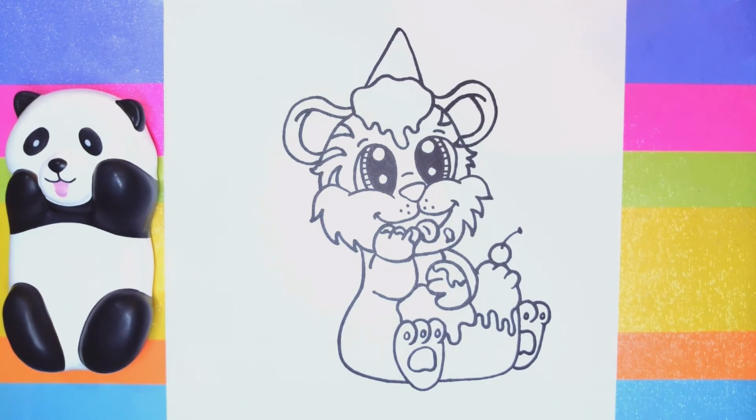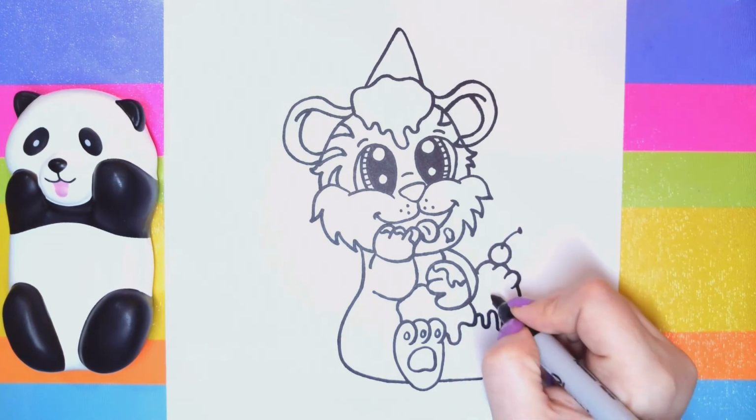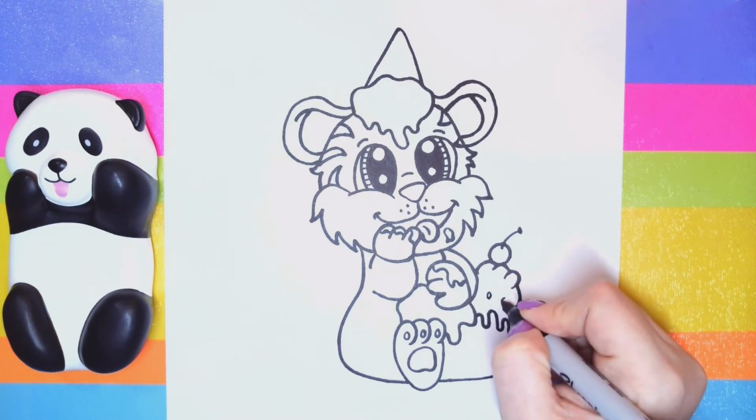And of course, in all of my ice cream flavors, I gotta have sprinkles. So we can do a whole bunch of sprinkles here.